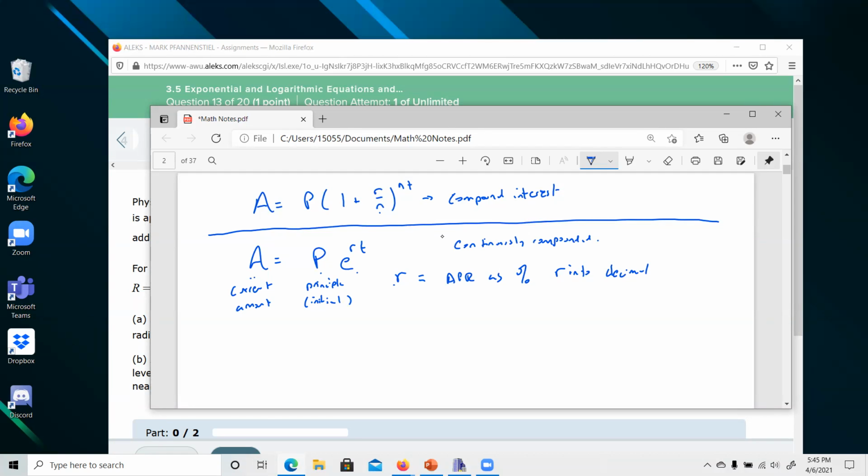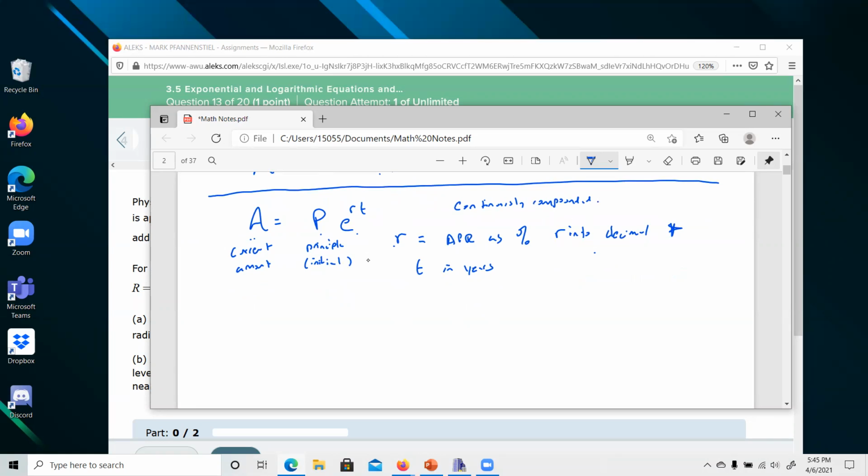Okay, that does not happen. So don't look at that as a result and say, well, of course that was going to happen. Like, no, the only time that's going to happen, and I will do the word problem, it'll be like Loan Sharks R Us is loaning money, and that's how it's going to work. But any reasonable ABC bank, that's not happening. And then t in years. I only try to draw that much attention to it because that really is the biggest mistake the students make with this one.